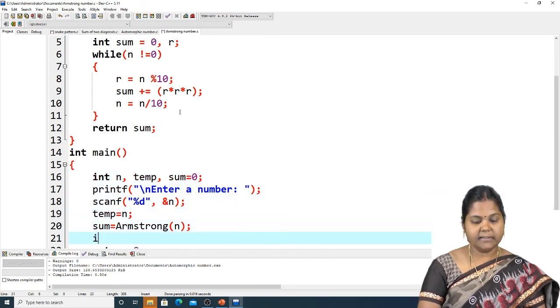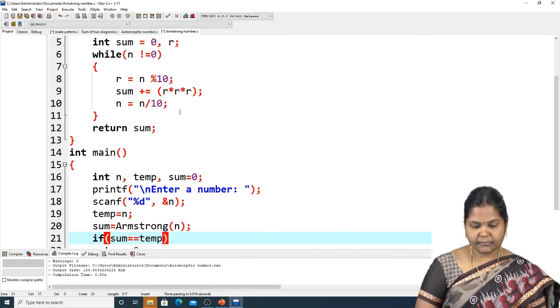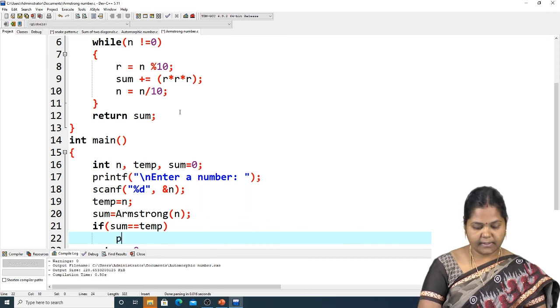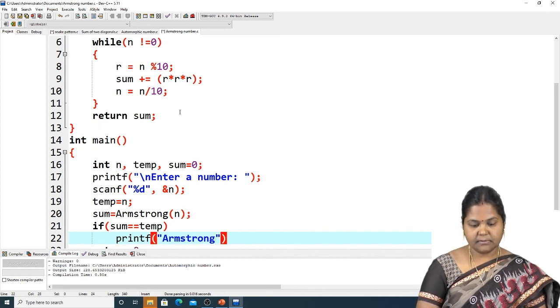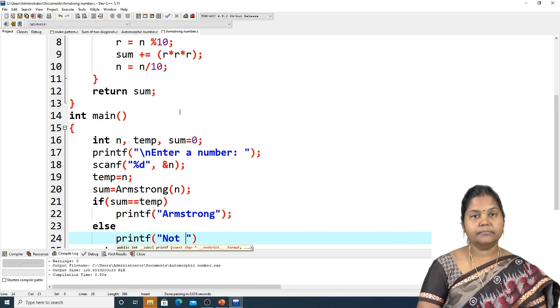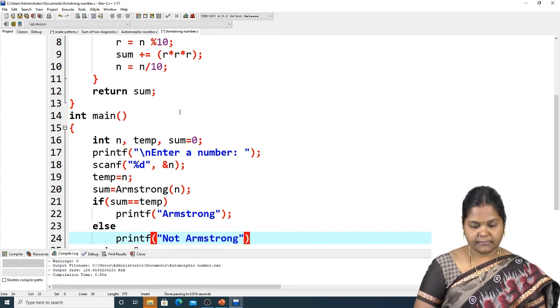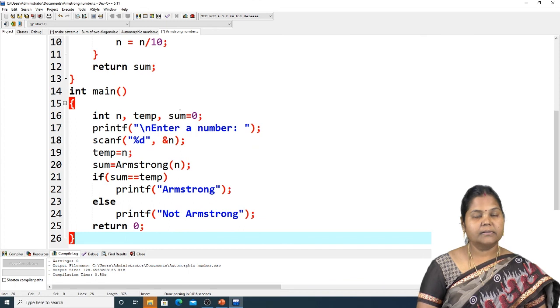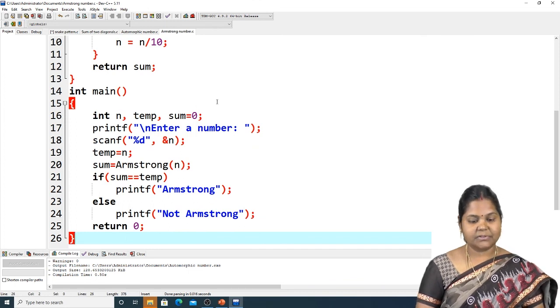By writing a simple if condition, if your sum is equal to the original number, then printf the number is Armstrong, otherwise the number is not Armstrong. So this is the logic for the Armstrong number.